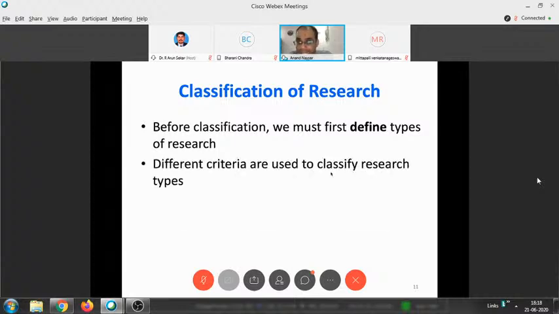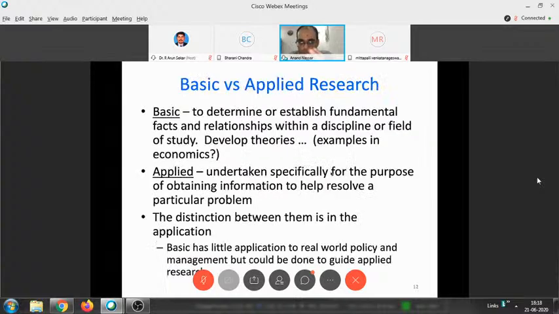The first thing is to define the criteria and classify whether it is arbitrary or artificial. In terms of basic research, you are finding some facts and relationships. What is applied? You are finding some solutions in order to solve a particular problem. And the most important thing is whether you are finding the problem on your own or taking a project basis. Everybody, sometimes we even work on a dummy problem. If you go to the guide and say, sir, please give me a problem, what is this problem? Maybe I can challenge this problem, saying the work has already been done.